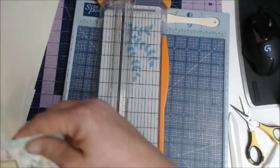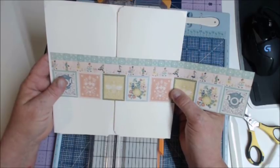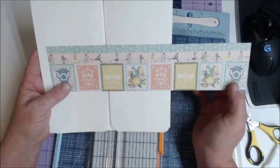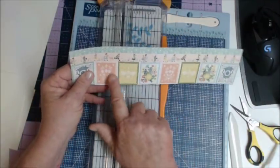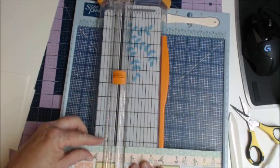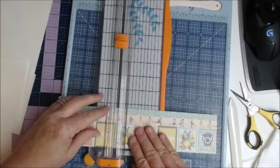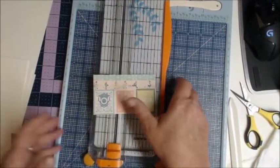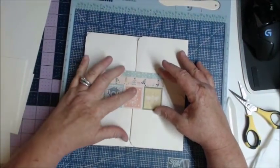Now this is actually going to go across here because we don't have the cut apart. So we really don't want to cut in the center. So I'm going to choose 3. 1, 2, 3. You can choose whichever 3. Actually, they're the same. But if you wanted 1, 2, 3, you would cut here. But I'm going to go ahead and go with the cuckoo clock. I'm going to cut between the 3rd and 4th. We're going to treat that basically like a cut apart. And it's going to be what's going to hold our page down.